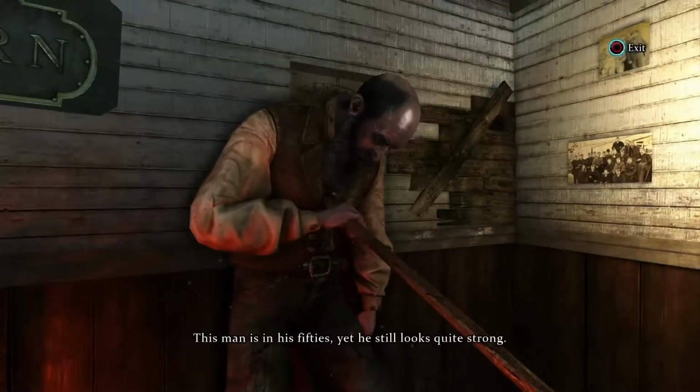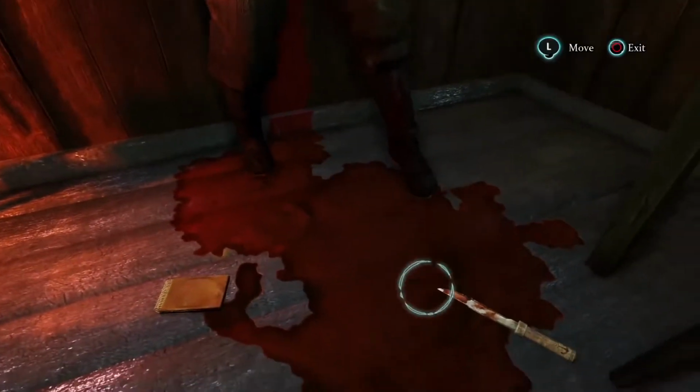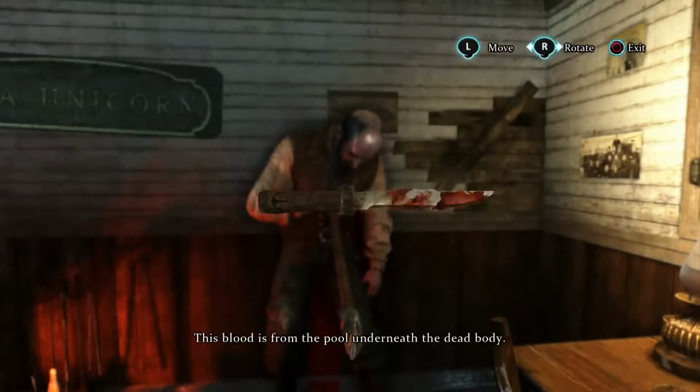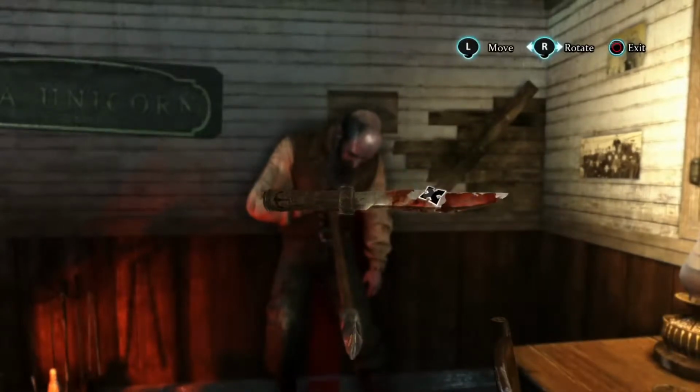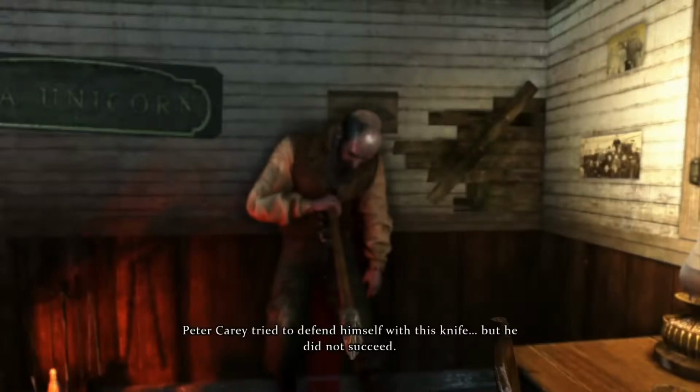Yet he still looks quite strong. This blood is from the pool underneath the dead body. Heading down, we see a knife covered in blood and a notebook. Let's see if there's any useful information on either. Defend himself with this knife, but he did not succeed.